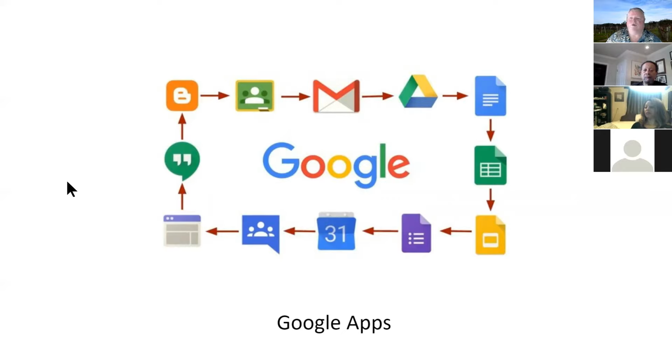This is a Google slide that I made. These are the Google apps we're going to be going to. So again, once we turn on our computer, open our browser, and start to do things, the reason they're called apps is they're not on your machine. They work through your browser. They're on somebody else's machine, which is the cloud. And you'll be able to use all these different things. You'll find that you'll use 2 or 3 of them, and that's fine.